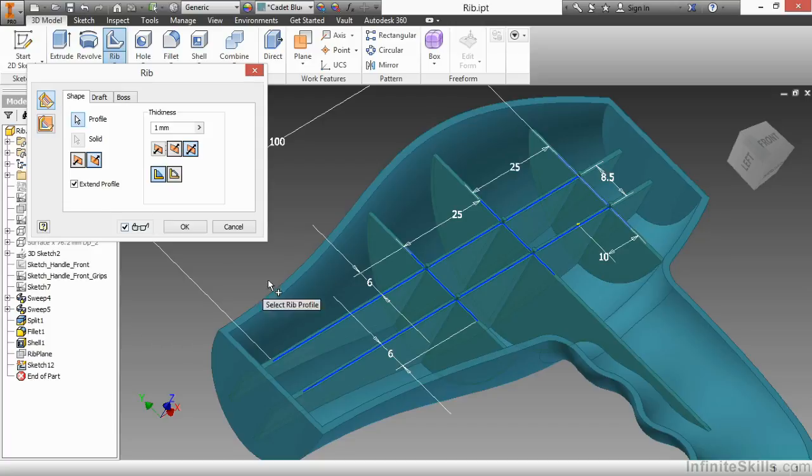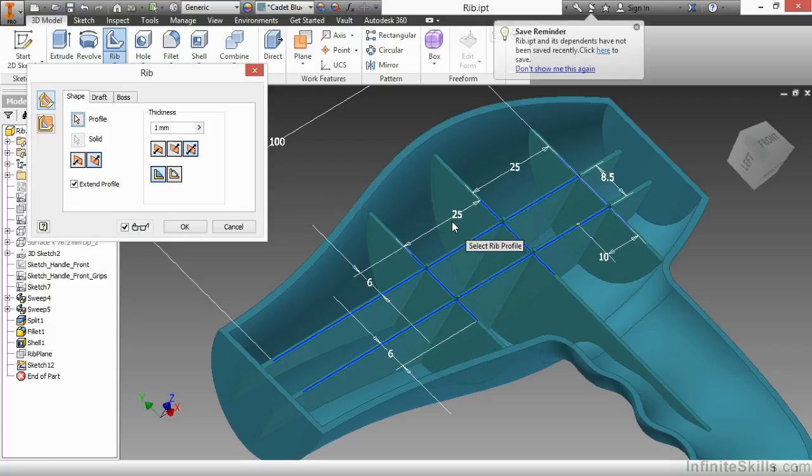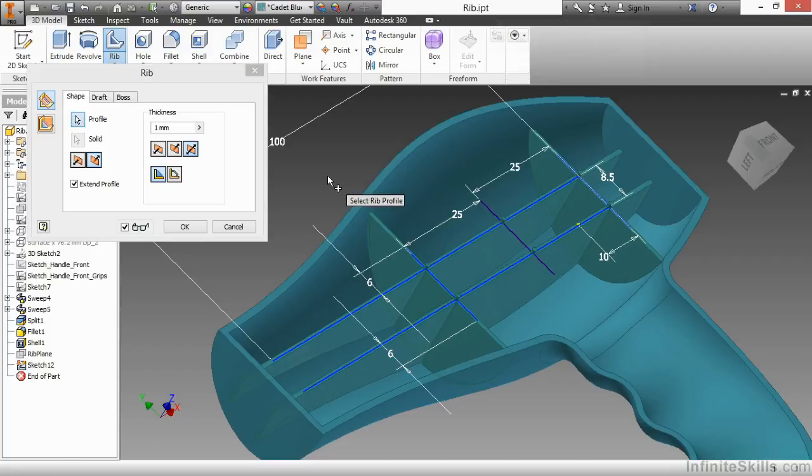Now maybe I want that for these 2 parts of the rib, here and here, but not the one in the middle. In that particular case then, I should uncheck that profile from being utilized in this command. So to go back and remove that, go up to Profile, hold down Shift, and deselect it. There we go. And what we'll do is we'll add that later as a different rib.